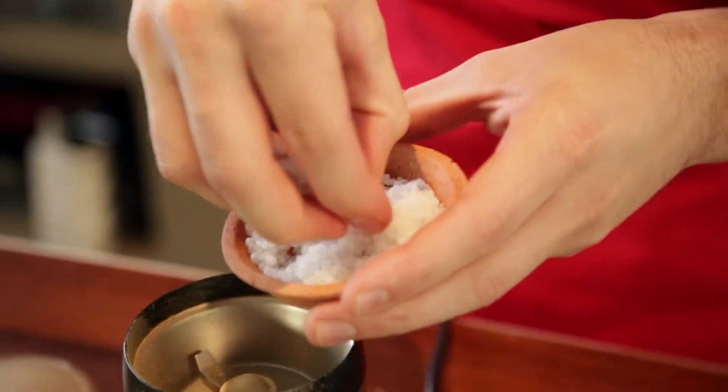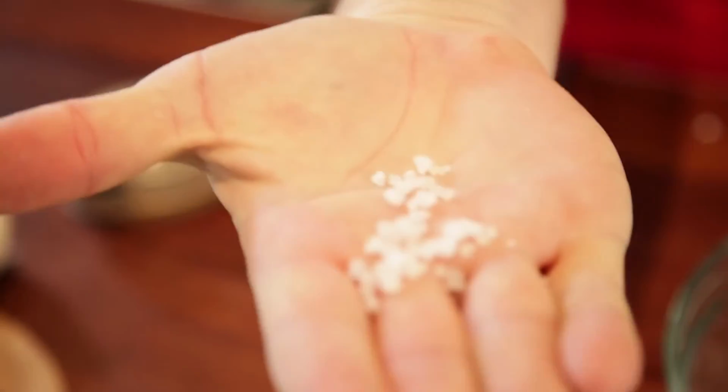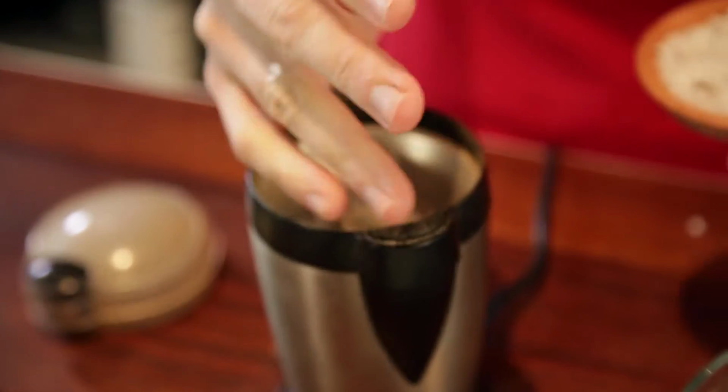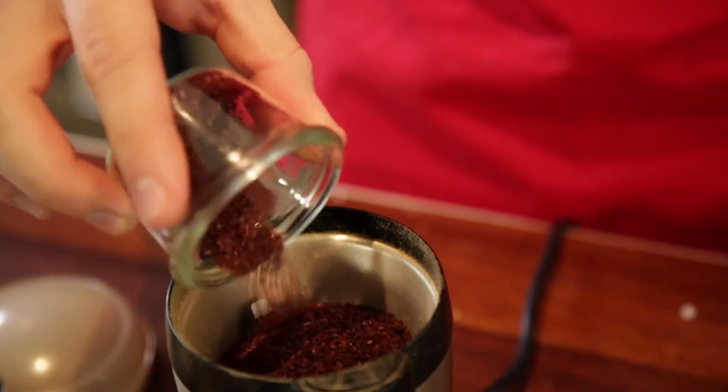I'm going to put in about 1 teaspoon of coarse salt. That's big chunks. They're going to get ground down nice and fine. Maybe even a little bit more. About 1 tablespoon of sumac. So sumac is one of the few dry ingredients you can use to add acidity. It's got like a sour, fruity flavor to it. And this is going to give the za'atar like a sour rub flavor, which is very nice.